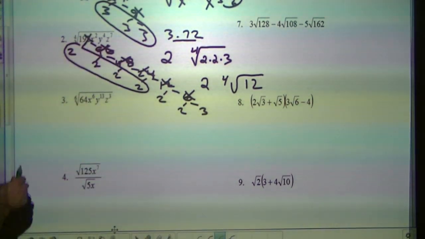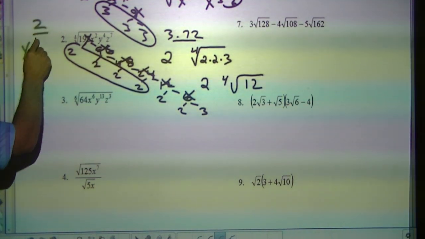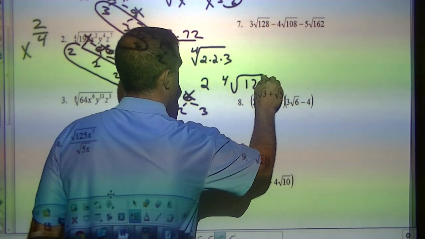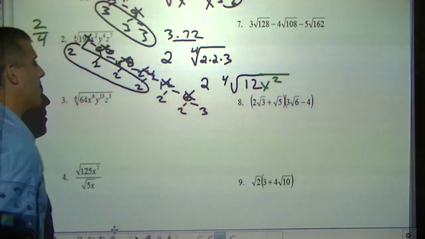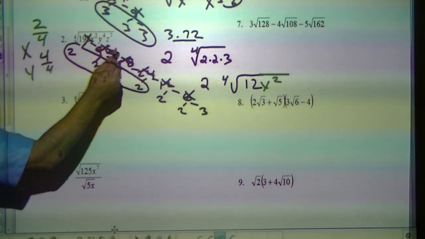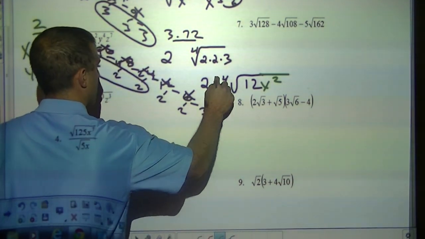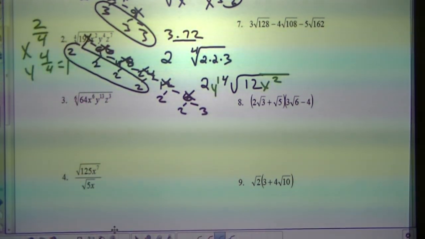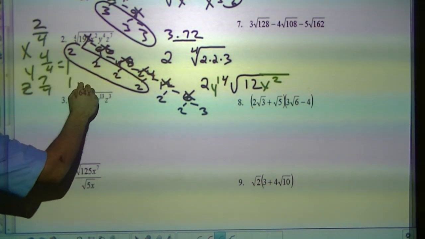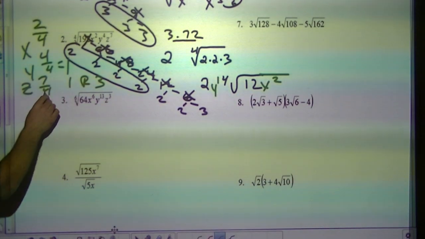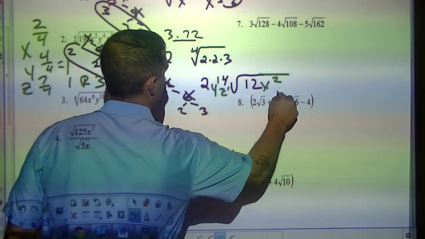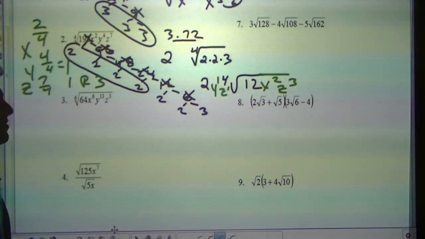How do I figure out the variables? 2 divided by 4. Can 4 ever go into 2? No. So that's just going to stay all inside. 4 divided by 4, that's easy, that's going to be 1. So that's y to the first on the outside. 7 divided by 4, that's going to be 1 with a remainder of 3, because 1 times 4 is 4, and 3 more gets you there. So x to the first outside, z cubed on the inside. So that's my answer.